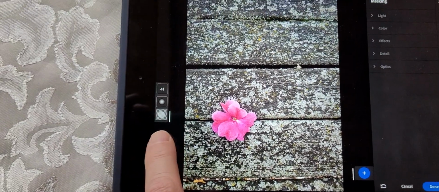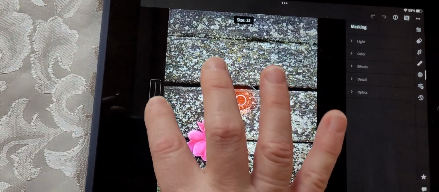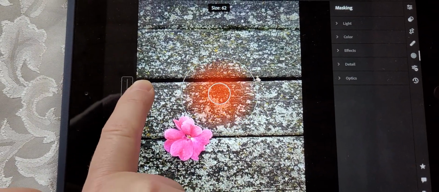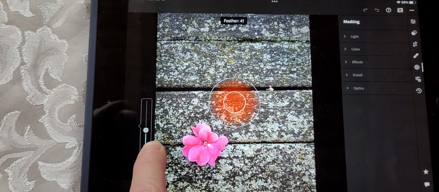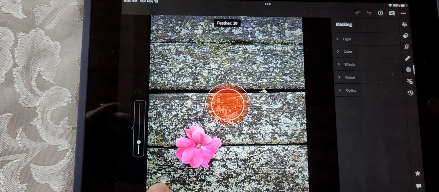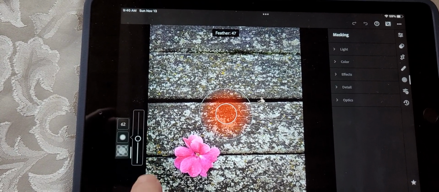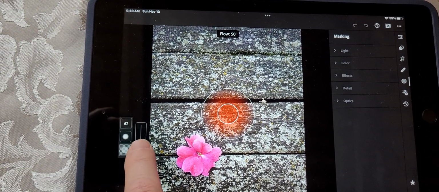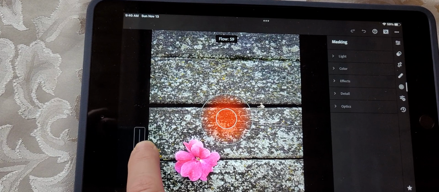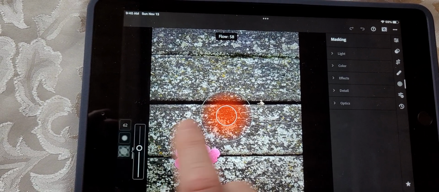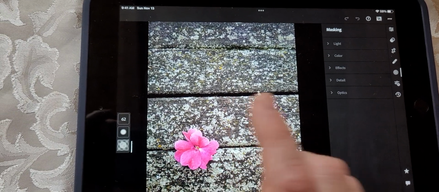Okay, so there's three things you can control. You can control the size of the brush. You can see the brush gets bigger or smaller. Okay. You can control how much the brush, it's called like feathering, so the brush can have a sharp edge, or the brush can kind of smooth out. And you can control its transparency. So it's like how intense is the brush doing what it's doing. Okay. So I'm going to go ahead and move this. Actually, I don't have to move it. It's just showing me the size of the brush.